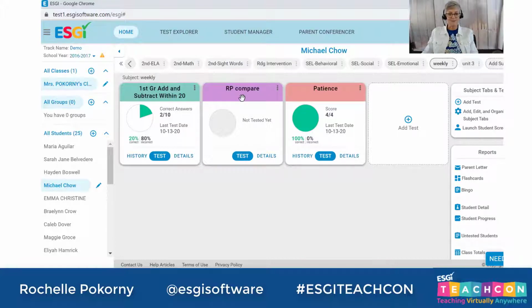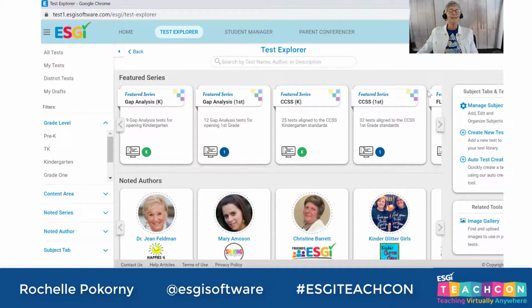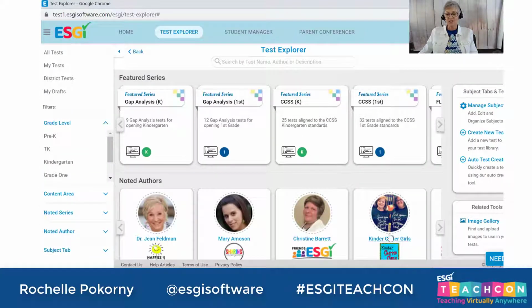I just love that because if I glance at that, I'm going to know that's a beginning of the year test because it's purple. Now you can, again, edit any that you've made yourself by clicking these dots here, or when you're starting from a brand new test creation, it is one of the things that you can do when you create a new test is choose that color right here. And you can even do more colors than are showing up here with a custom color right here. Okay, so just know that you can change them.